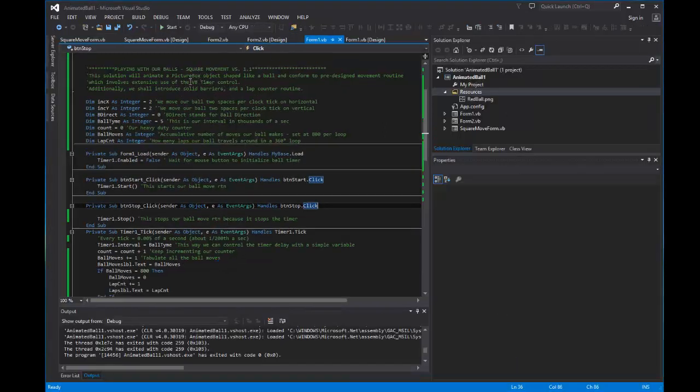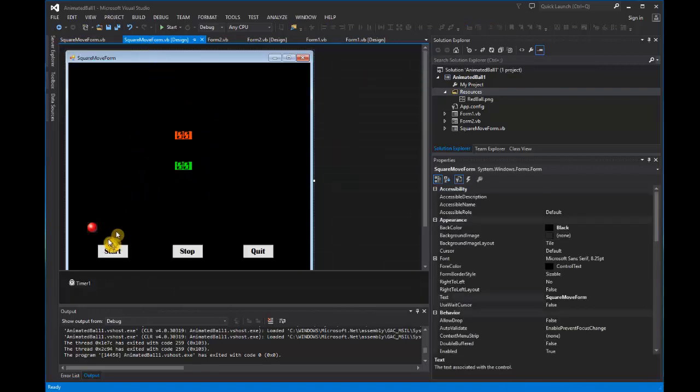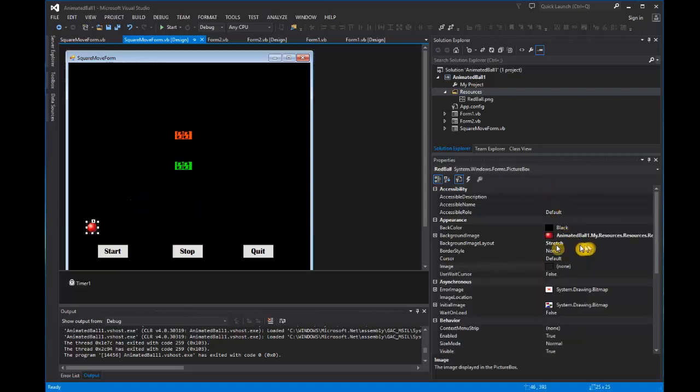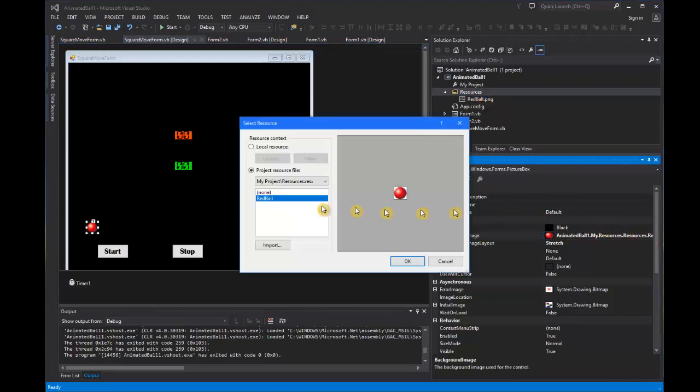First of all, I want to show you how to set up the form. This is already set up pretty much, but I want to just show you. These are buttons, and these are labels. Okay, and this is a picture box. And to get a picture box in there, you have to have resources. So you would add resources to this, drag an object into your resources, which is my red ball. Like for instance over here. See? It's already in there.